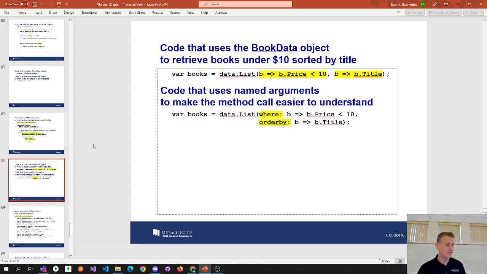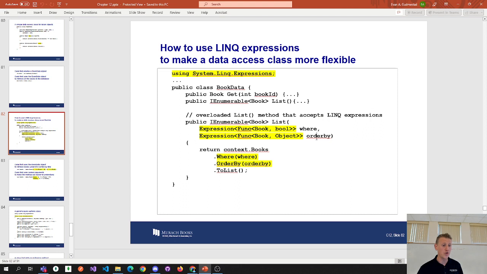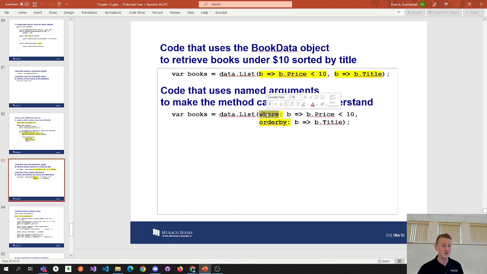Because again, if you wanted to call the order by first, you could put order by first here, colon, and then do the order by first, and then the where clause. That's the advantage of calling by name. It's also a little bit more readable, right? You can actually change the order in which you pass your arguments when you pass by name. But I guess the advantage on this particular line of code is just that it's a little bit more readable than this one, because we just wrote the method, we know that this is a where clause and we know this is an order by clause, but that's not very readable.